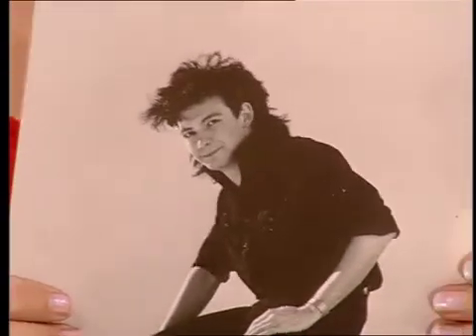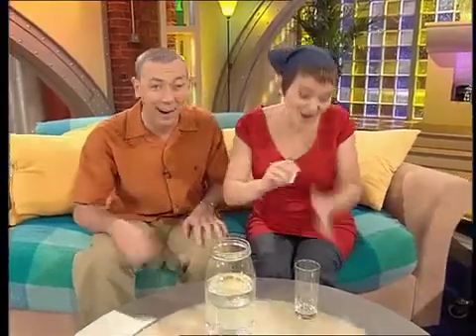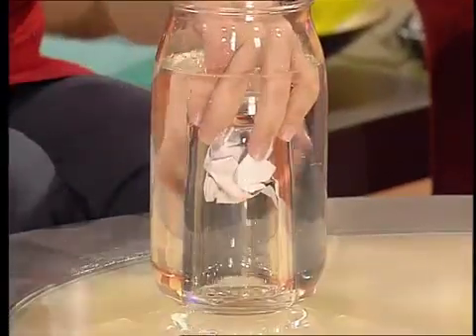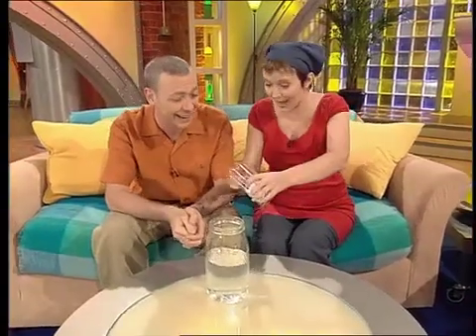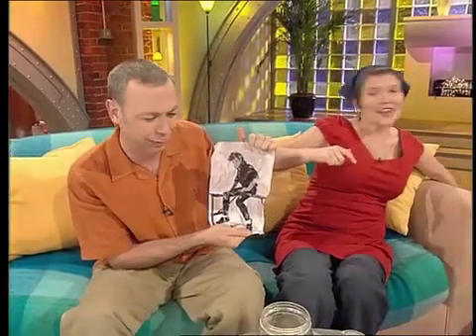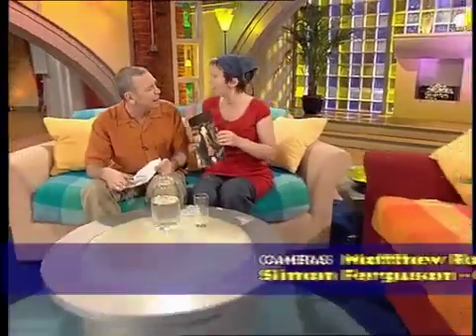Just in time to see this picture get dunked. I'm going to completely submerge it in water, but it won't get wet. I'm going to put it in the glass, and then the glass goes in the jar of water, and because there's so much air in the glass the water can't get in. When you take it out — look, pull it out — it's bone dry! It might be bone dry, Violet Berlin, but is that my favourite picture crumpled up? No, it's OK — I've actually got another picture of the same guy. You don't see Gaz Top on TV these days. No, you don't. You wonder what happened to him.